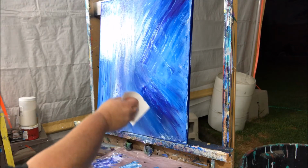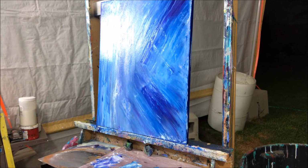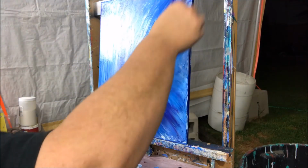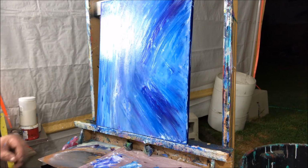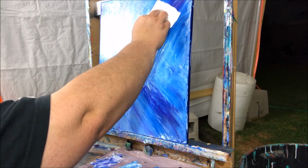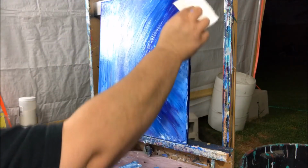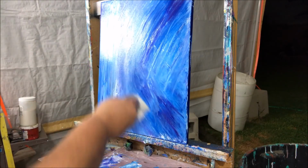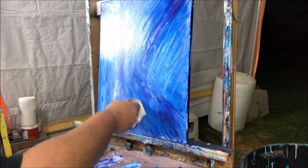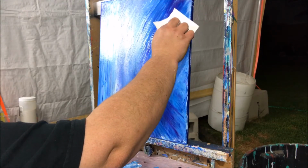So back into this just a little bit more. There we go. Rinse this paper off. We got another one here we're going to use. I'm just going to float this over the top of the wet paint. And all of these lines that we're getting on here, they're going to create interest as well as depth.